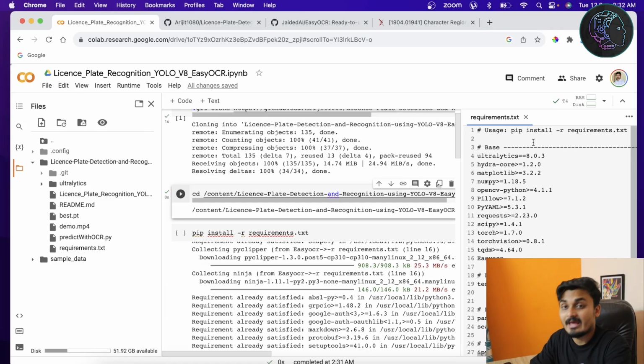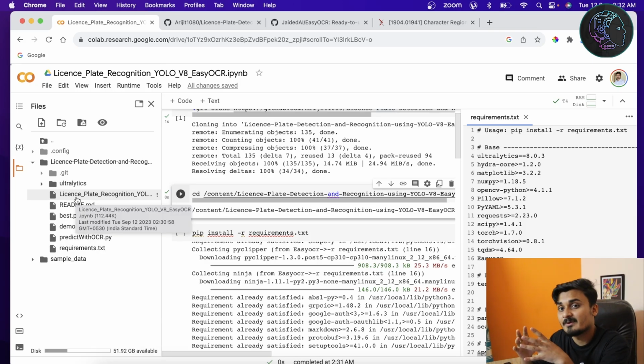Another very important thing to mention here is, if you are using this prediction code, the detection and recognition code, your model should be trained using the same Ultralytics version. So I would say you watch my previous detection video. In that video I trained my model using this piece of code, so you also have to train your model in this way only.